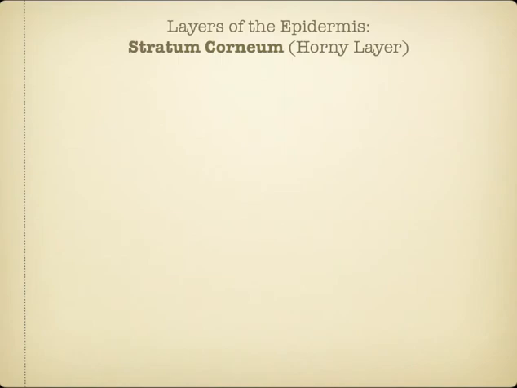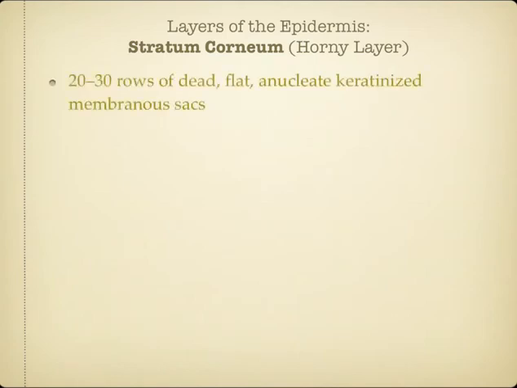Stratum corneum. The word corneum means horny, as in the horn of a cow, kind of dry, a little rough. This is anywhere from 8 or 10 all the way up to 30 cells thick. This author says 20 to 30 rows of cells thick, and that's perfectly fine. These are flat, almost pancake-like cells. They have no more nucleus. The nucleus has been broken down completely, and they're full of a protein known as keratin, which, as I've said a couple of times, is a waterproof protein. They make up about 3/4 of the total thickness of your epidermis, not your skin, but your epidermis.